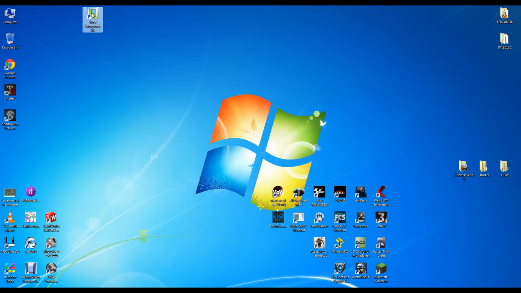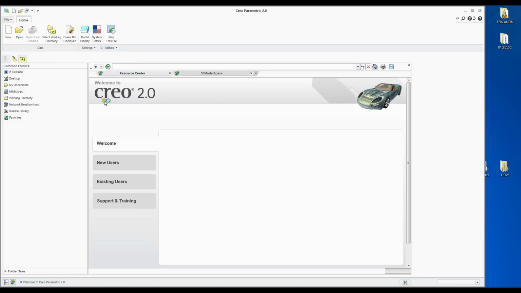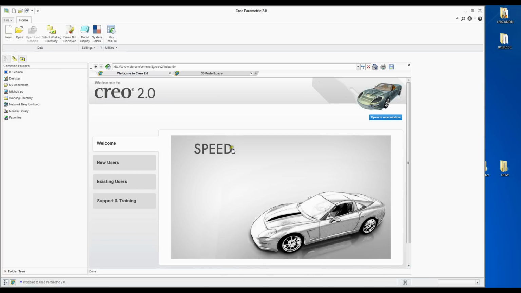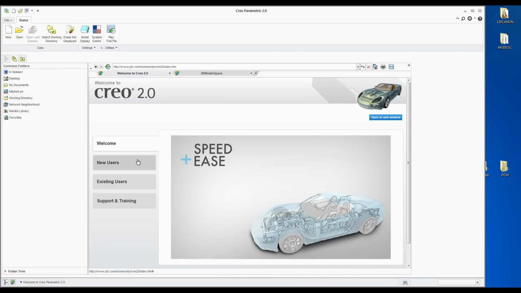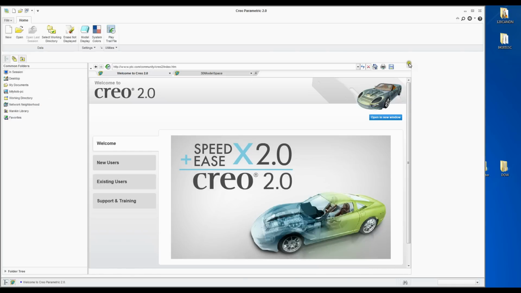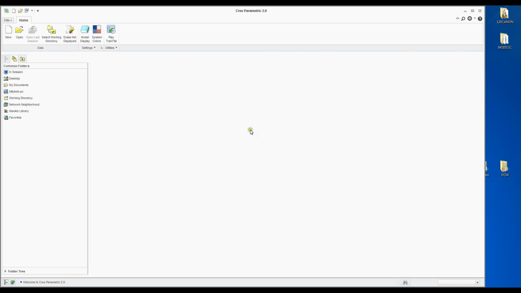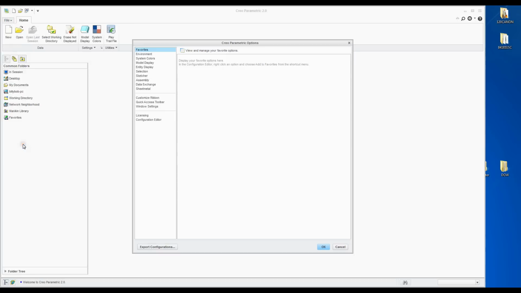Alright, today we're going to go over some of the Creo 2.0 default settings, doing some configuration. If you remember from Wildfire, the background used to be a gradient by default, now they changed it to white. I guess they did some consumer studies, surveys, and found out that white was optimal, but most people do not like the white. So we're going to go ahead and change this color. It's still complicated like it was in Pro E.